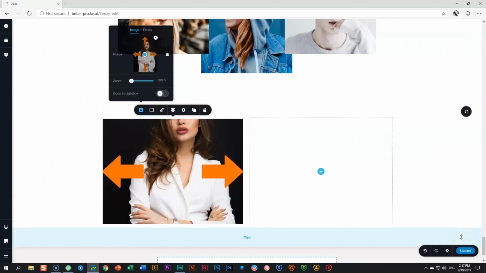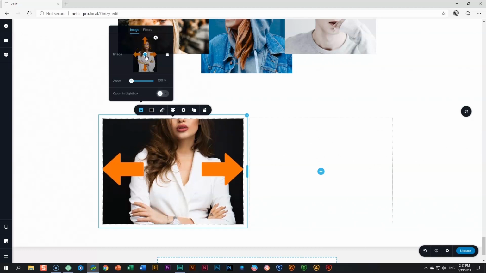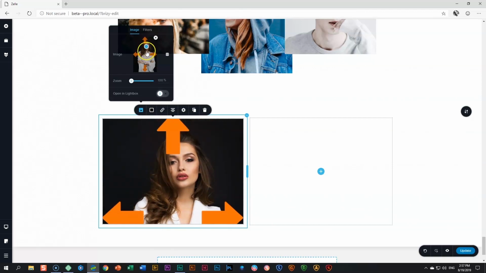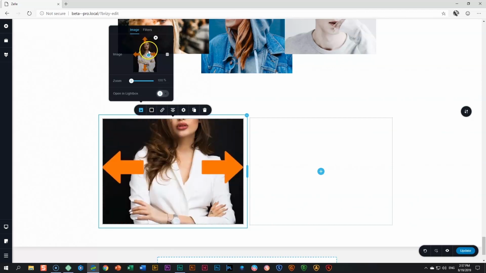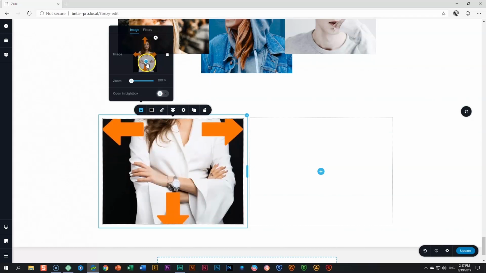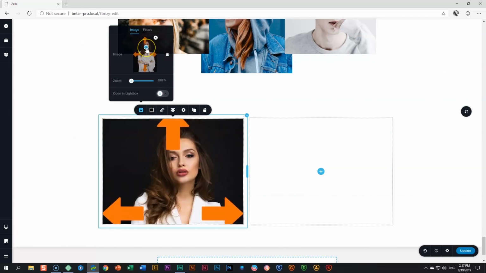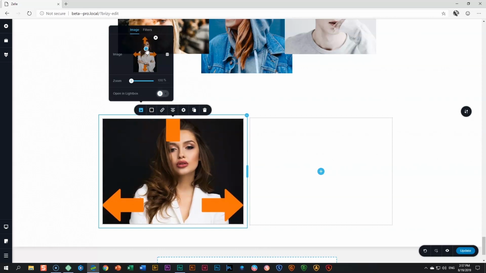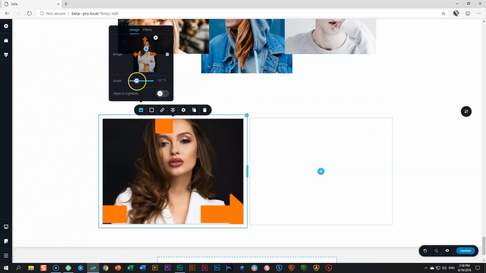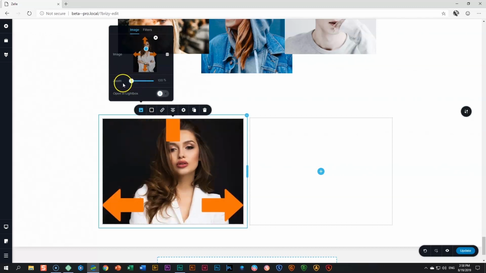I've chosen this image because I've made it for the very specific purpose to show you how we work with images within Brizy. Within the dialog box here, you will see there's a little selector. This is your focus point. If I grab it and drag it all the way to the top, you will see I can move the focus point on where the page will focus when this image is loaded. Doesn't matter how the image is scaled or what kind of device it displays on. I will leave it here so we can see the model very clearly. If you wanted to zoom in on the image, you can click the slider here and zoom in, but no need for us in this instance, so we just leave it there on default.